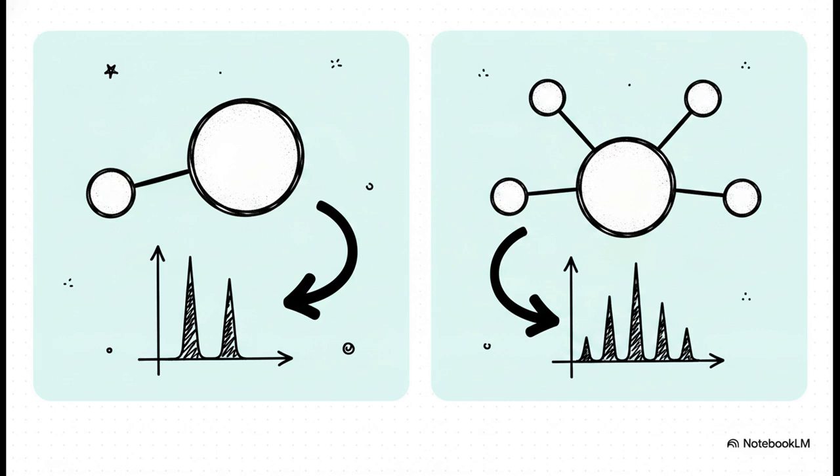If there are three equivalent neighbors, like say a methyl group next door, well, that N=3 creates a quartet, or four peaks. To give you an example, in a molecule of ethyl iodide, the three protons on the methyl group sense the two protons on the adjacent carbon, splitting their signal into a triplet. It's incredibly consistent. It acts basically like a direct head count of who lives next door.